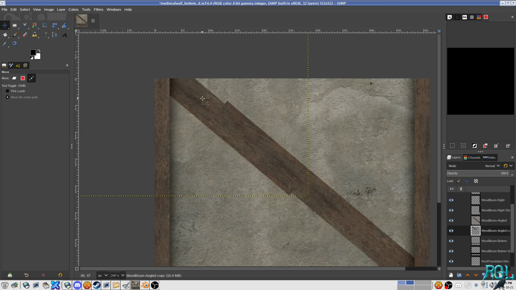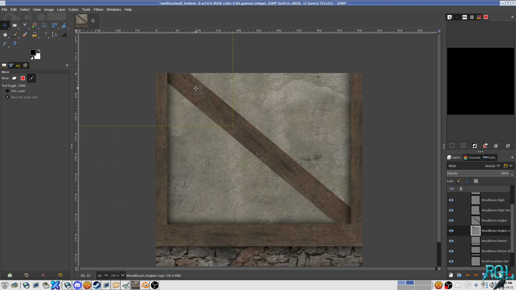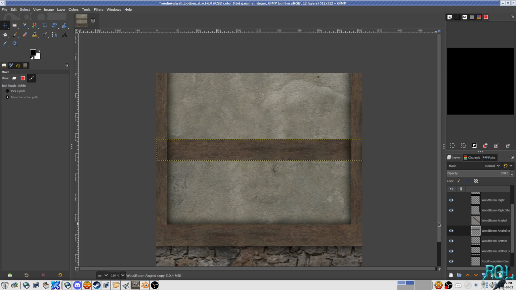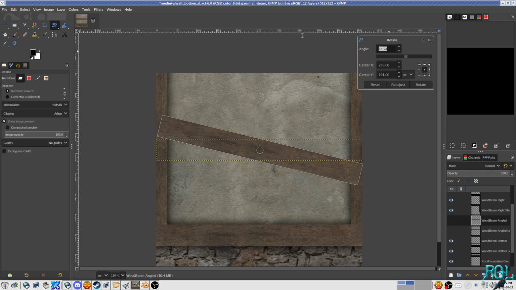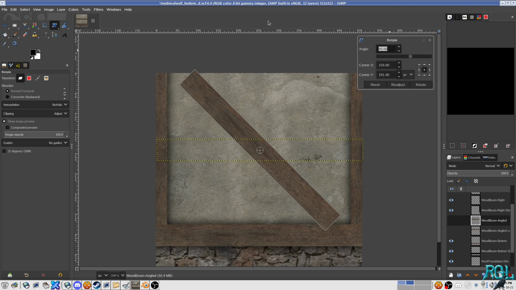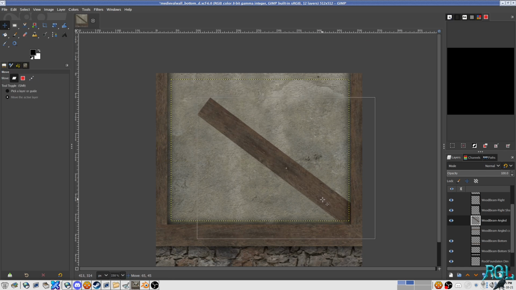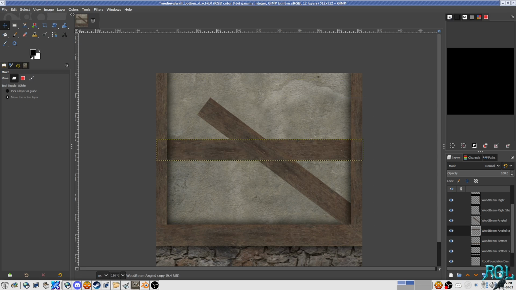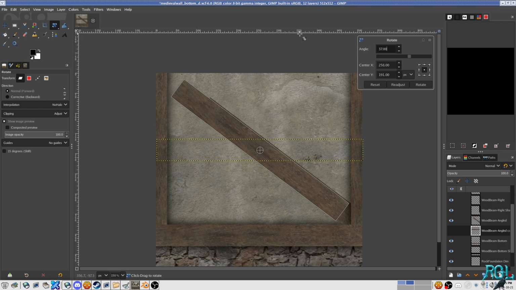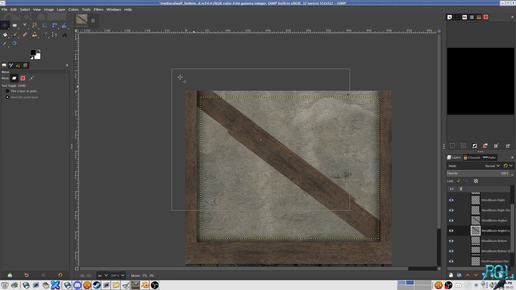And now what I'm going to do is just zoom in here. Pretty much what we want to do is just line this up. Now, I'm going to undo that really quick. Grab this again. Let's try maybe a 45-degree angle. Or maybe 37. Let's try 37. I'm trying to get it to be a specific way. And as I mentioned in the last video, you might have to play around with it a little bit in order to get what you want. It's just part of the process. Let's do 37. That's much better. Okay.